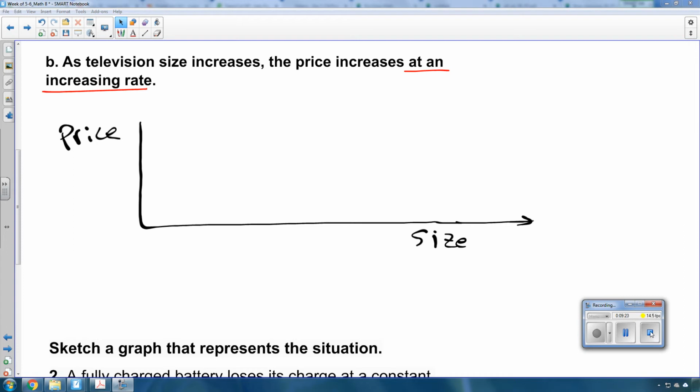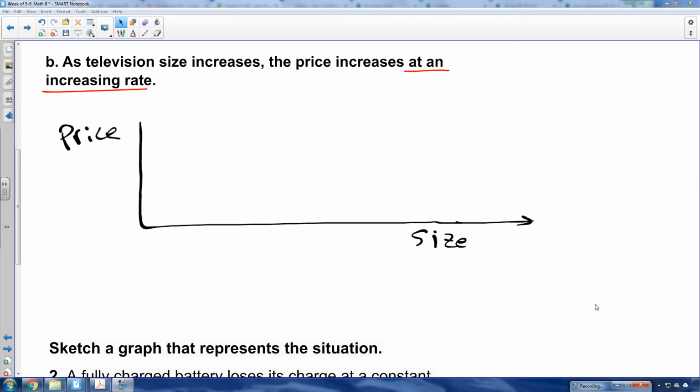So remember to pause the video. I'm going to show you how to do this, but hopefully you've given it a try for now. So what I've got is the price is going up a little bit, and then the price is going to go up more and more. So I'll start with the price going up a little bit. Price is going up. Now it's going up more and more, right? And now it's going up more and more and more and more. This is what's going to happen. If you wanted a 200-inch TV, how much do you think that's going to cost? A lot of money. Yeah, you'll have to special order it.